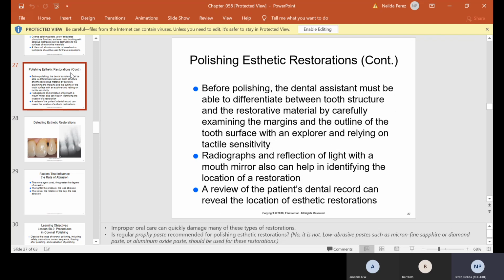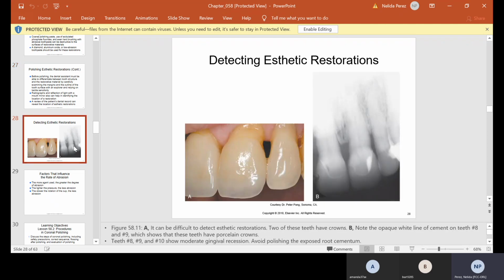Before polishing, the dental assistant must be able to differentiate between tooth structure and the restorative material by carefully examining the margins and the outline of the tooth surface with an explorer and relying on tactile sensitivity. Tactile is touch. Radiographs and reflection of light with a mouth mirror also can help in identifying the location of a restoration, and a review of the patient's dental record can reveal the location of aesthetic restorations. So of course, look in the mouth first before you start, and you'll be able to know.